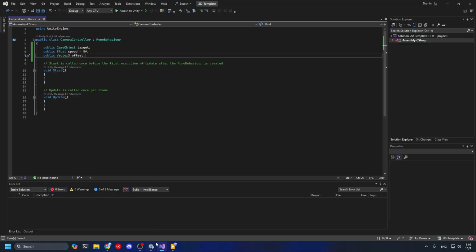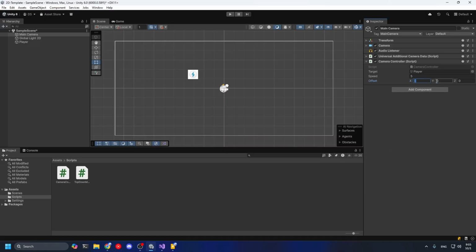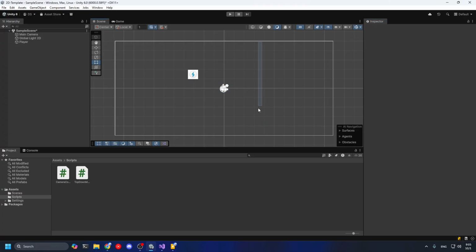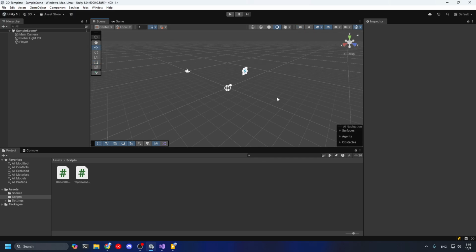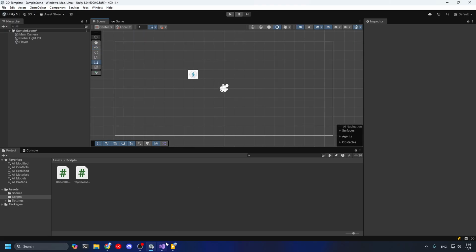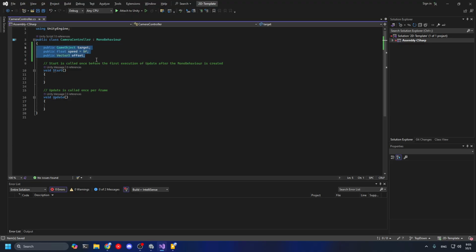If I switch back to Unity, you'll see that there's 3 floats here. This is like a coordinate grid with an x and a y, but in this case a z. Most coordinate grids you've worked with probably only had an x and a y. So x again is horizontal, y is vertical, and then z is actually back and forth, just so you know. These are all the settings we're going to use in this object.